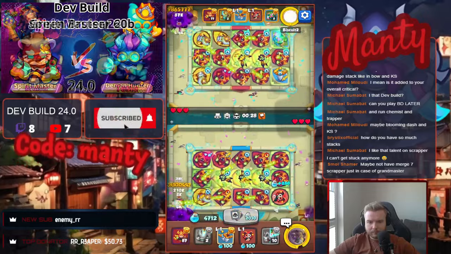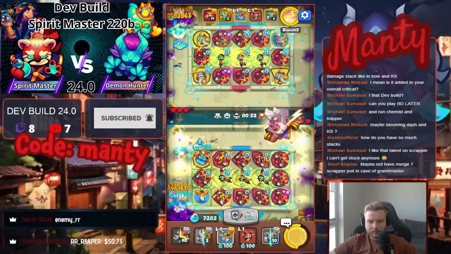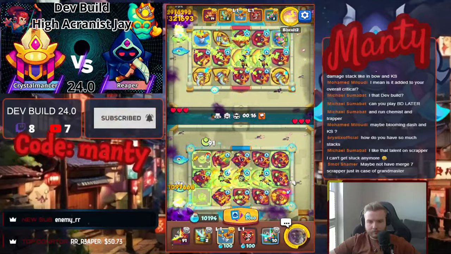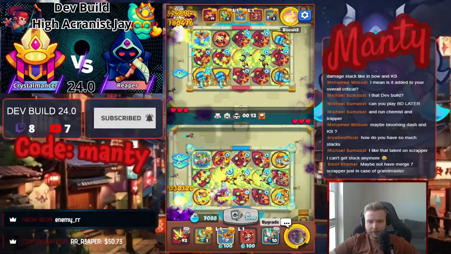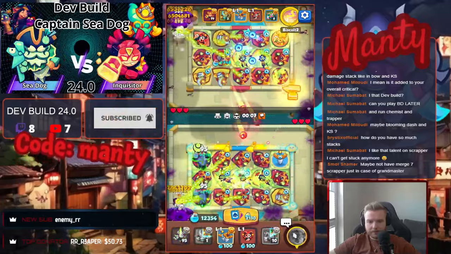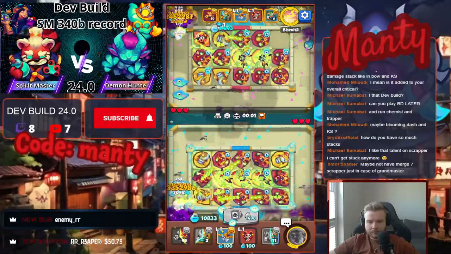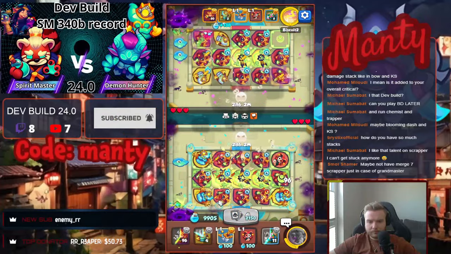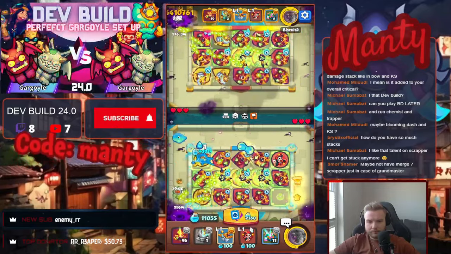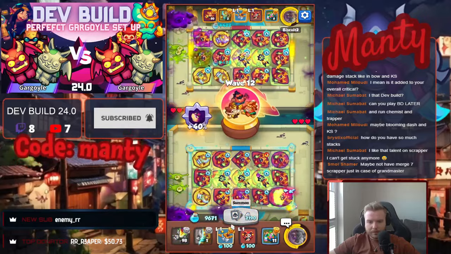Feels good. What? The stack feels good. That one cultist in the middle is tier 3 right now. Jesus Christ. Doesn't want to get upgraded.